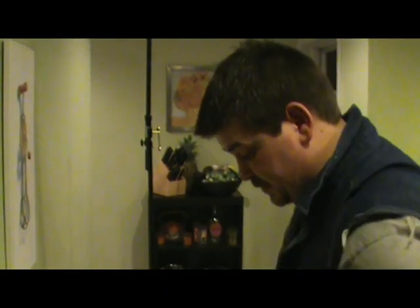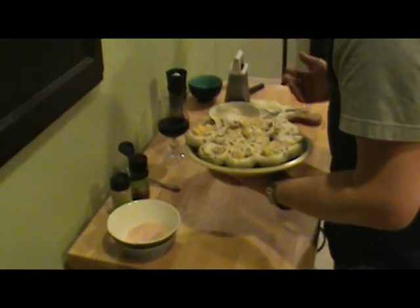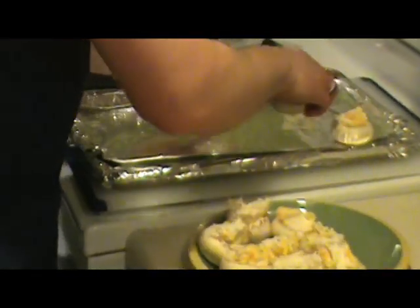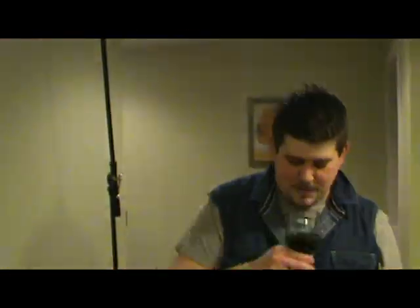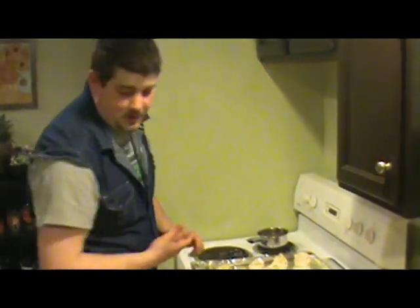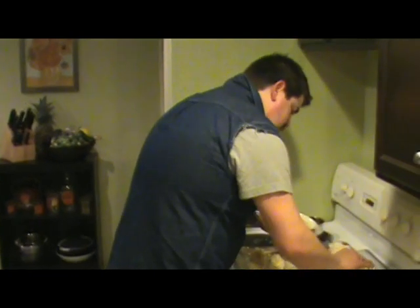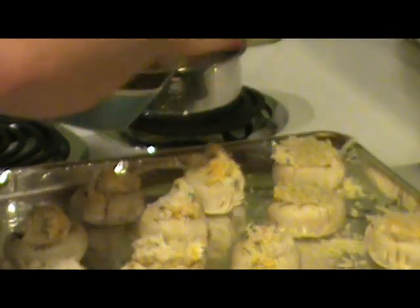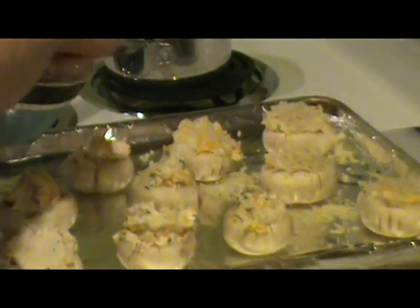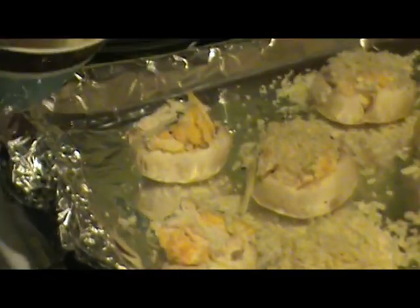So what I'm going to do is take these mushrooms and put them over on that sheet pan, then put some panko on top with the parm mixed in and bake these. I've got a commercial-sized half pan here. Now we need to put this panko on here — this is going to crunch everything up. I'm going to pack it down on there, very aggressive with it, as you can see.